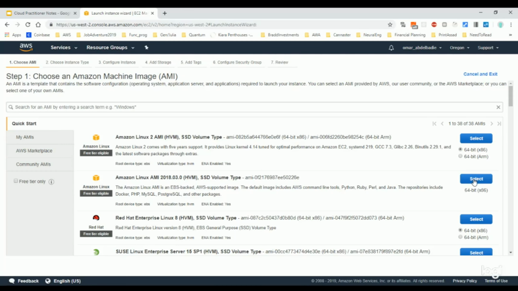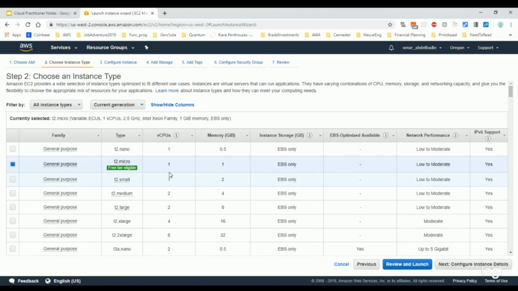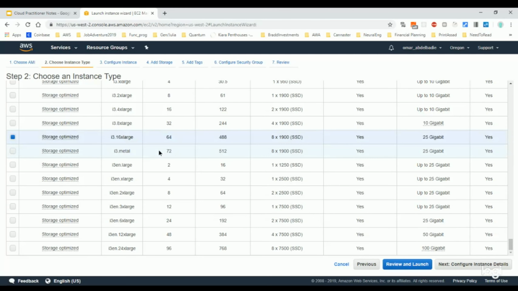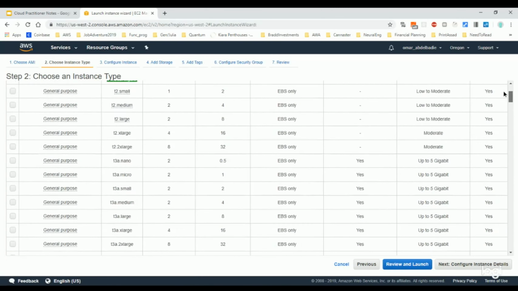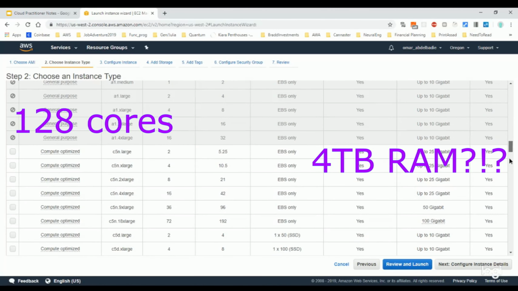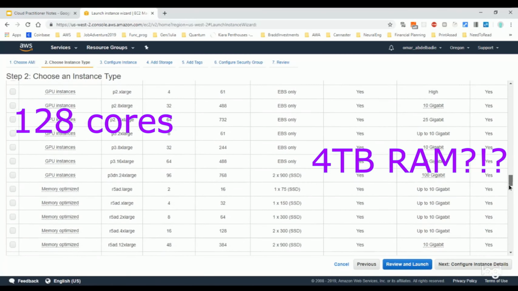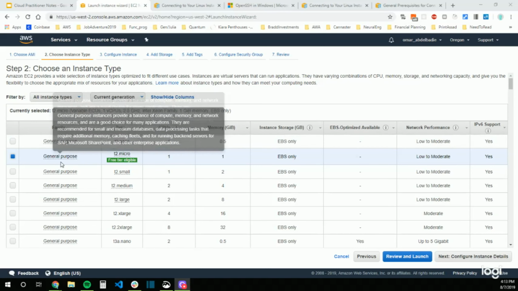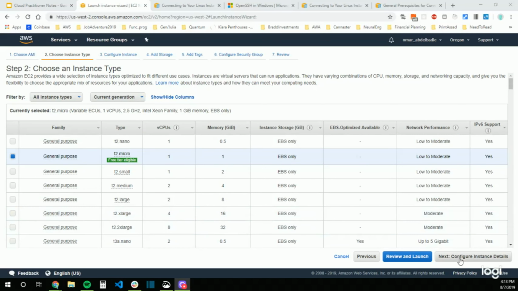All right, so let's pick this one right here. And again, you have some customization as far as the hardware goes. So the number of virtual CPUs, memory, storage, performance. You can really scale this as much as you want. 72 cores, right? 512 gigabytes of memory. Jeez, what would you even need that for? 4 terabytes of memory? Is that a thing? How's that a thing? Jeez. We're gonna pick this general purpose one, kind of a low end.